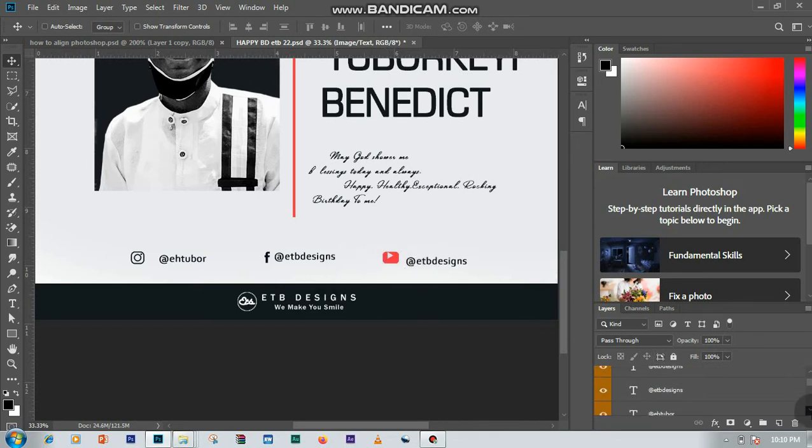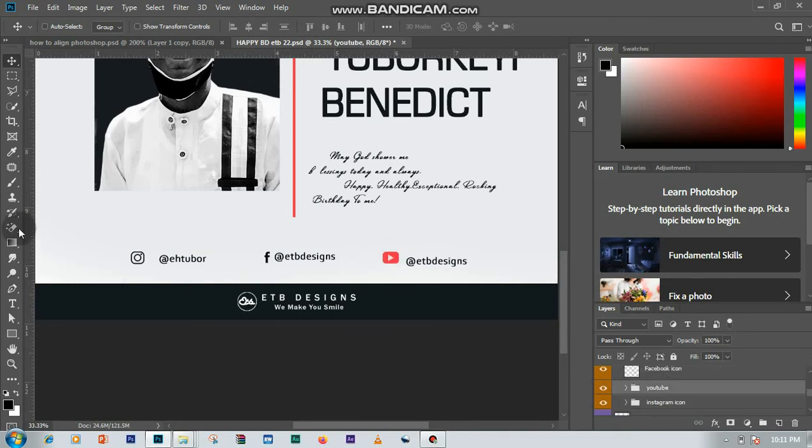So next in line here is my Instagram. I want to align it properly, so I'll come to my YouTube. This is the triangle. This is the rounded rectangle. So I'll click this first point, hold Ctrl and click on the other layer. Then I want to align this first to the middle point, that is the horizontal center. So I'll click here to align horizontal center, and I'll click here to align vertical center. You can see it's aligned properly now.